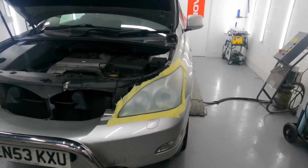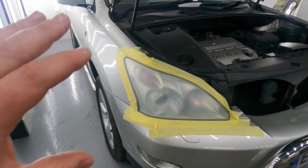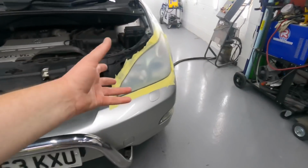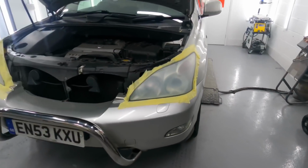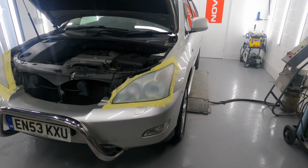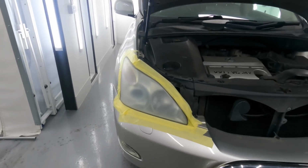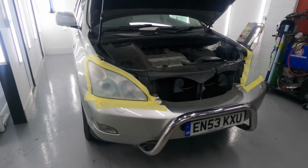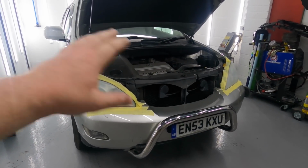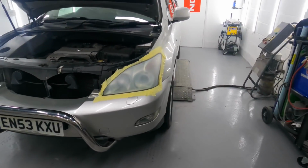There we go, guys, they've all been sanded. These ones weren't that bad regarding flaking clear coat that had failed on them. I think they've been previously polished a few times, and it's come to the point where they need doing correctly. I think I've mentioned in another video when I've done headlight restoration, it's okay polishing them, but they won't last. They'll always go dull again.